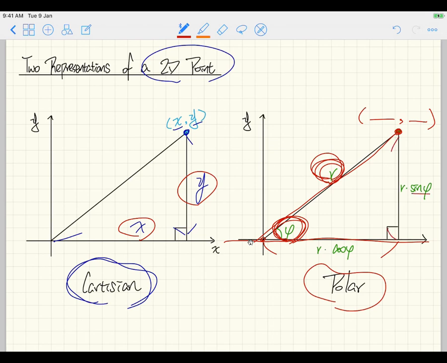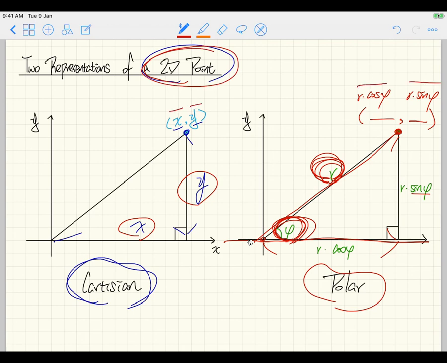That means if I only know r and phi, I can represent the same point using r times cosine phi and r times sine phi. So what's the point of this motivating example? We are saying that if you want to represent two-dimensional points, I want to be able to call get x and get y, and get x and get y.